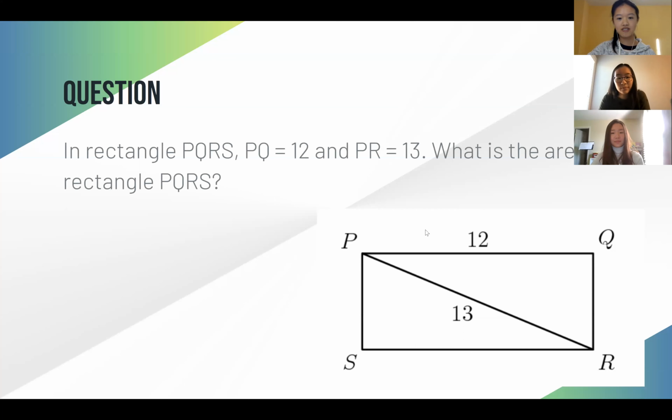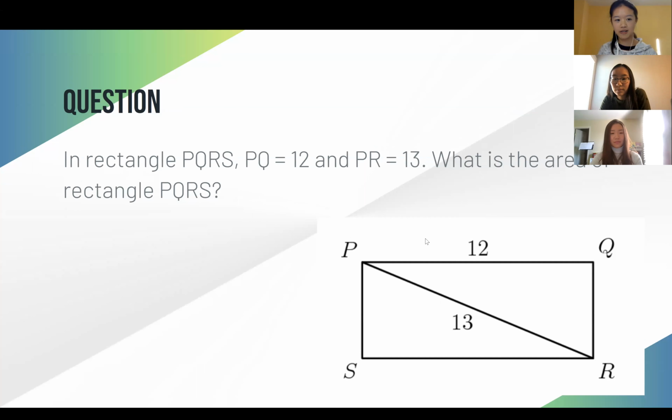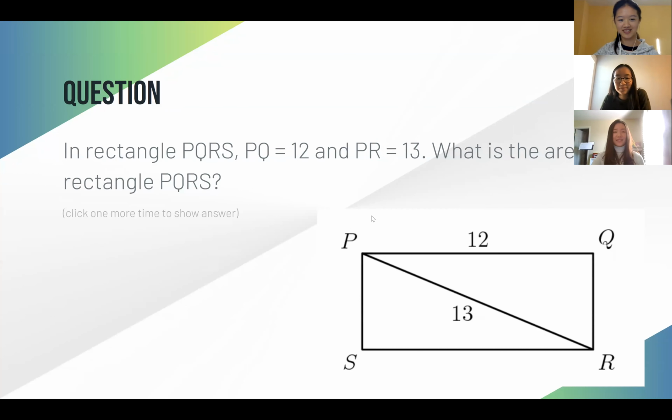In rectangle PQRS, PQ equals 12 and PR equals 13. What is the area of rectangle PQRS? I see an answer from Charles, which is incorrect. So you have 40 seconds to correct it. Okay, 60 is the correct answer. Sorry, Charles, that was pretty close. Dirish is the winner.